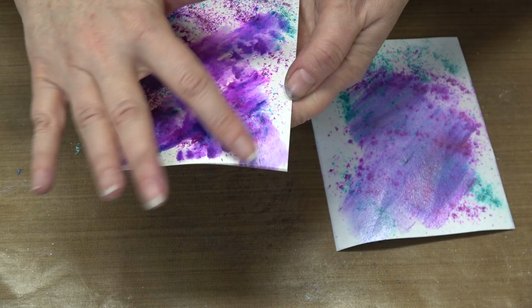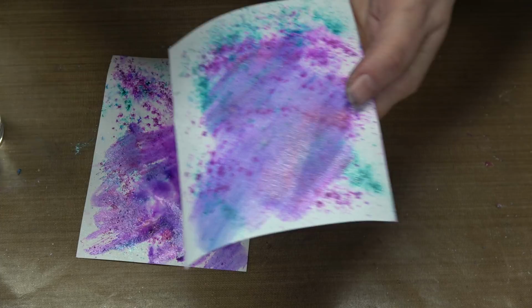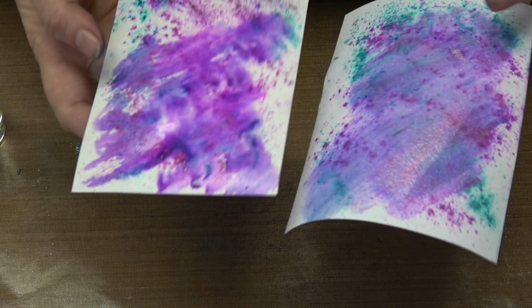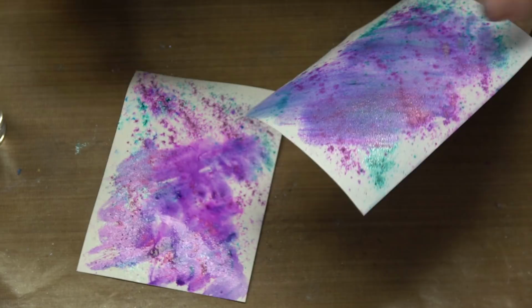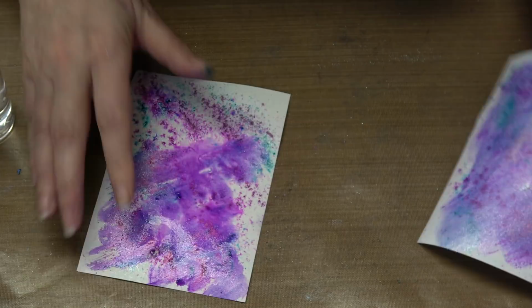Do you need to do it with your finger? Well, no. See, I would never be able to get that look. I'll never be able to get that look with regular paper. The paper is too porous and it's absorbing in too quickly. There's a huge difference between them. Not that this is bad. In fact, I'll probably come back. Let me get this one really wet. See if I can move it around a little bit. See, it's dry, so now I'm gonna have a really hard time moving it. I may come back and use this one just to show you.